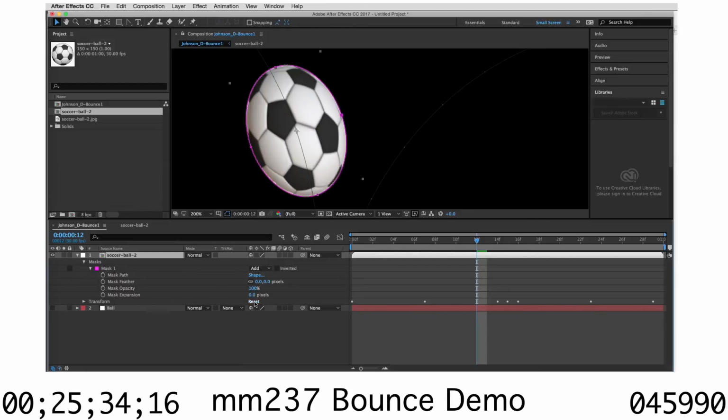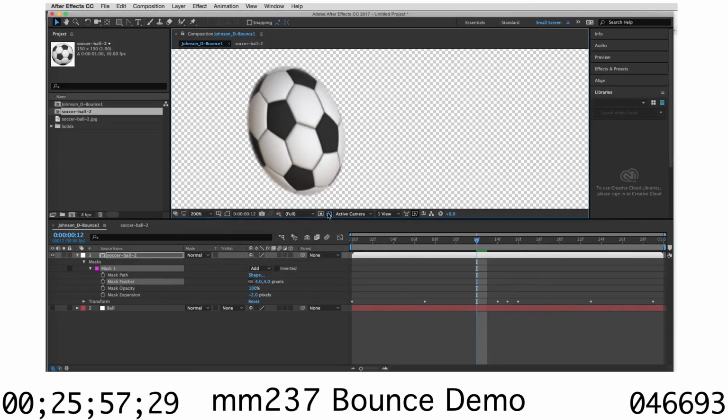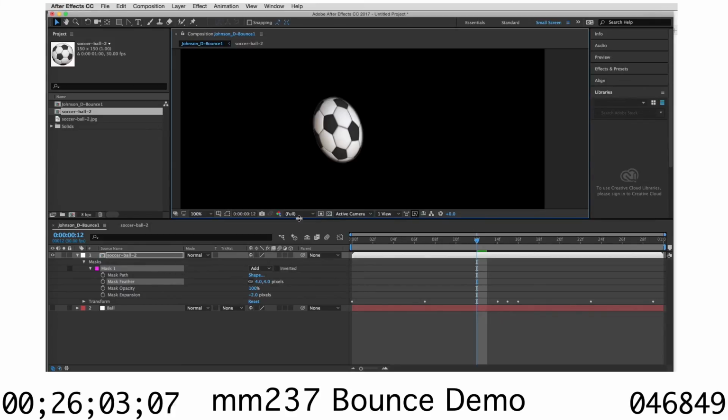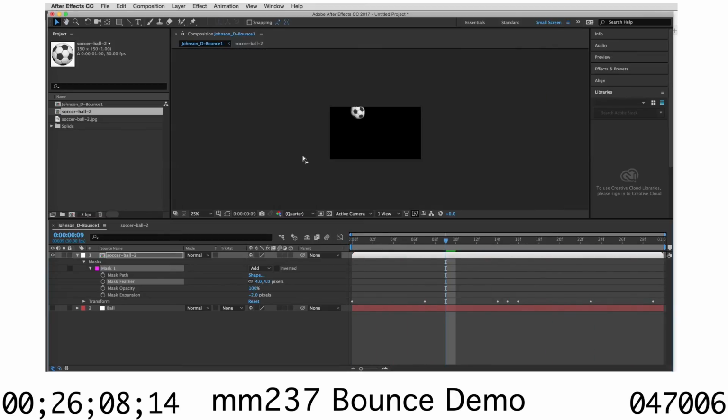So I can tell it to expand or contract to make it the right size. So I'm doing it a little bit down, and I'm actually going to feather it just a tiny bit. Now my mask is getting in the way of me seeing, so there's a little toggle mask shape button right here that I can turn off. So just remember, turn it off and on. See it without anything. All right, yeah, no, I kind of like it. Now let's see how that plays. Oh yeah. So that with the right sound.